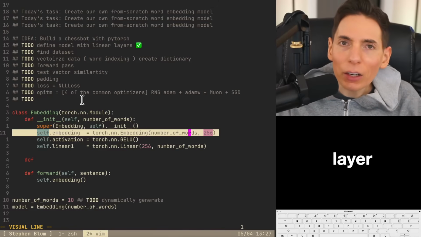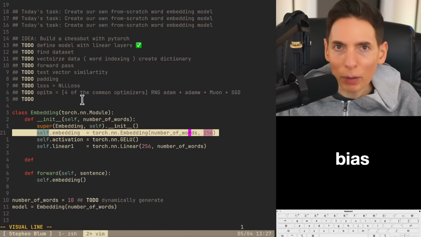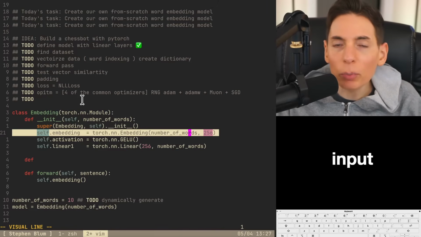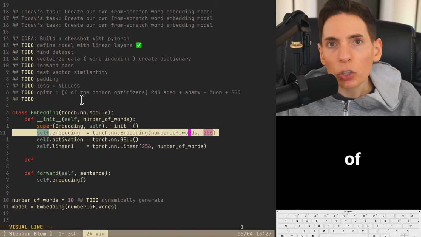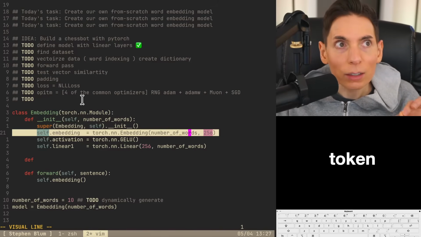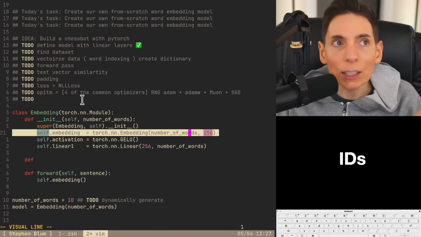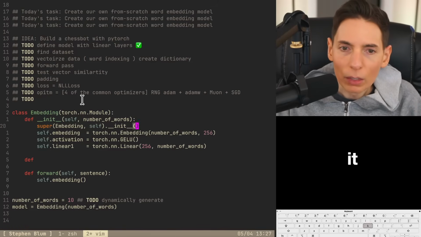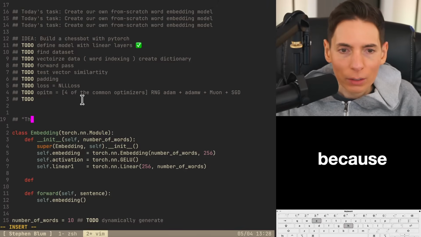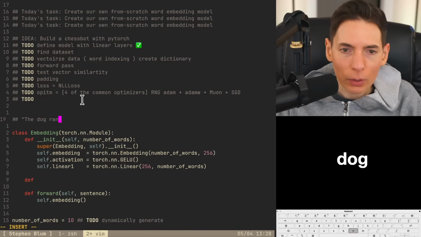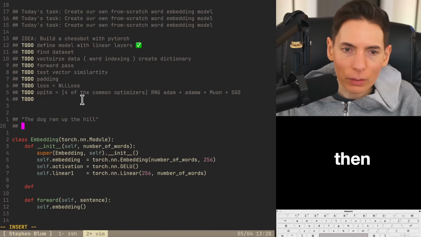An embedding layer is a linear layer without bias, automatically takes your input features not as a one-hot, but as a bunch of token IDs. And these are just IDs for words. That's it. So something simple. So you have like, the dog ran up the hill. Something like that. And then you tokenize that.